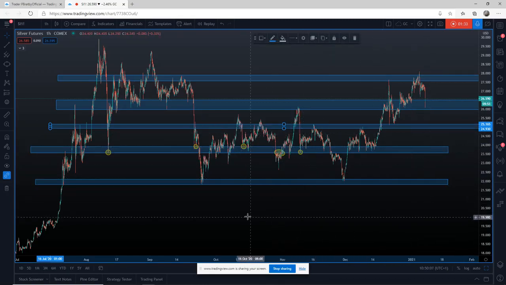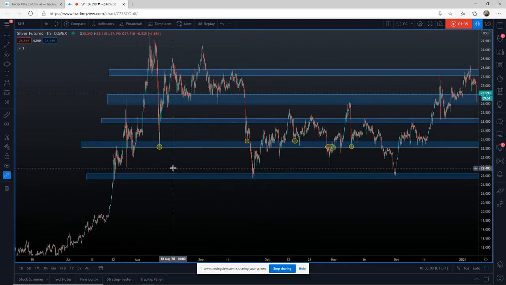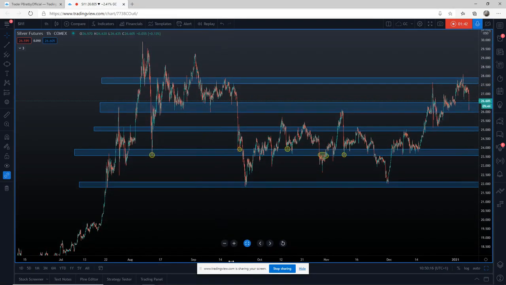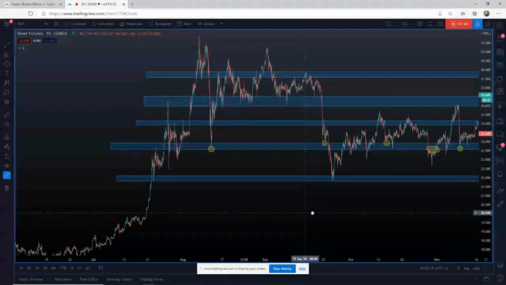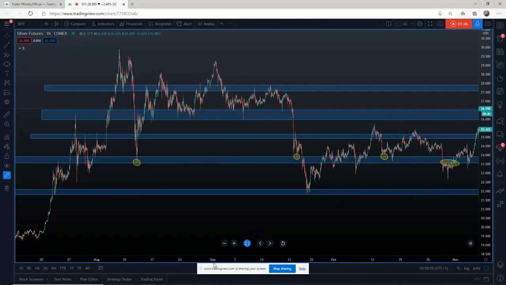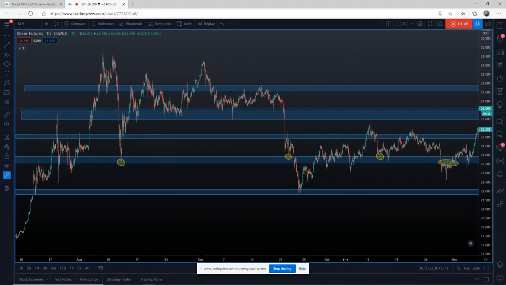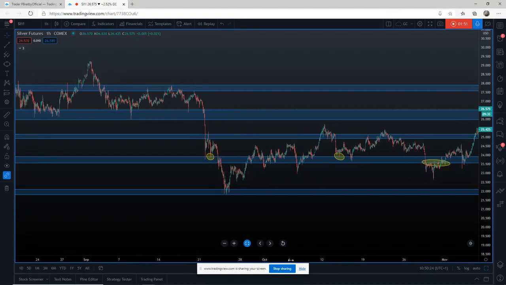So what I want to do is teach you how I look for putting these zones in. I'm going to use one particular. So it's a zone of price. So there's always slippage. It's not just slippage in brokers. It's slippage in people making decisions, in traders, and also bots making decisions.